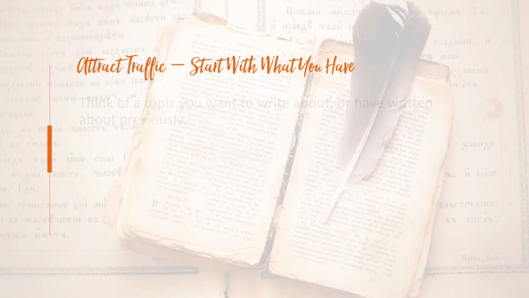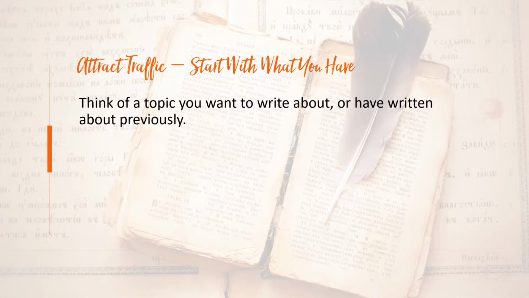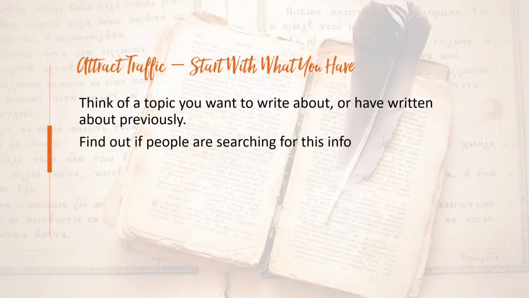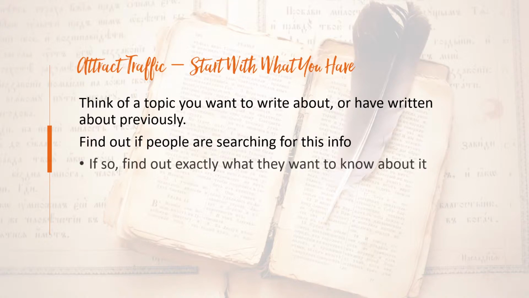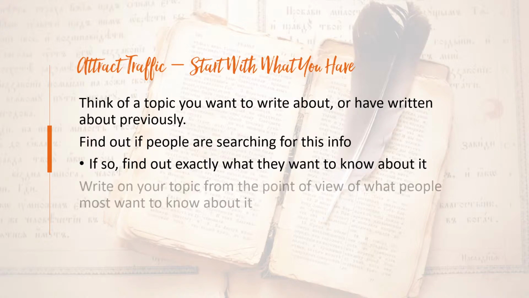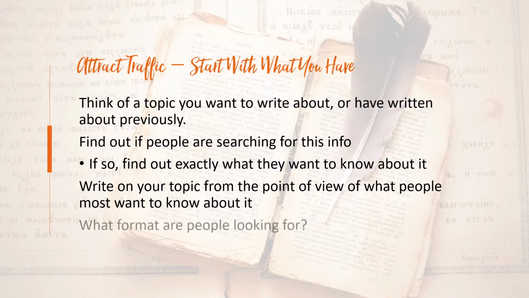Think of a topic you would like to write about or that you've already written about. The first thing we want to know is, are people actually searching for the information that you provide? And if so, what exactly is it they would like to know about that topic? Once we know that, we can write on the topic from the point of view of what most people want to know about it, and then we can deliver it in the format in which they are looking.